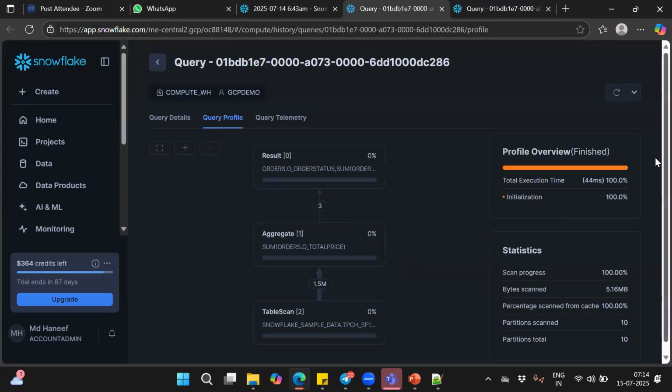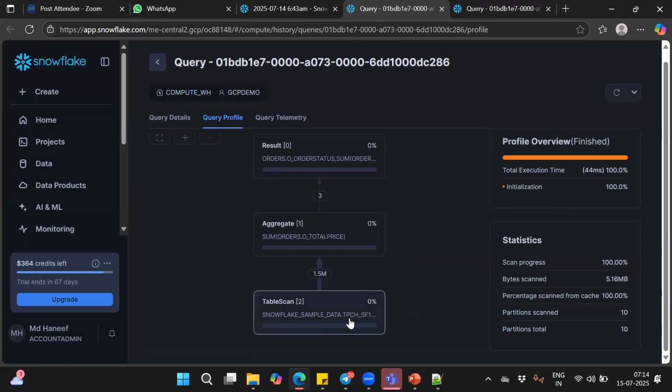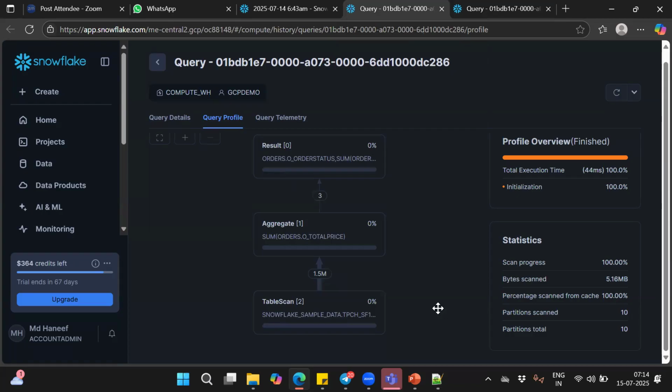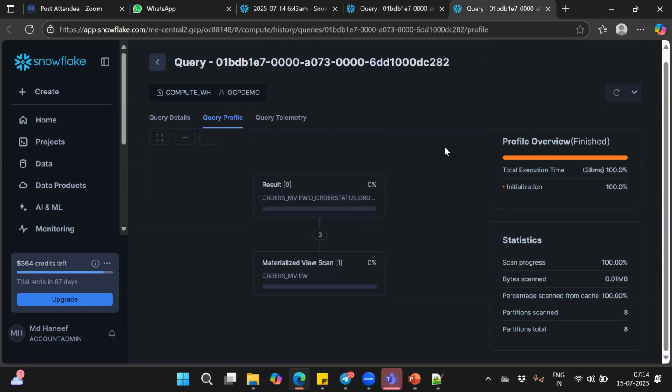So if you see, two steps. It went to the actual base table, then the view executed, and then the result was given here. But if you see here, the materialized view executed directly, right? One step fewer compared to the normal view. See, this is the visualization you can see here. So every time you execute a view, it hits the base table, performs the query, and then gives you the result. But here it is not like this.